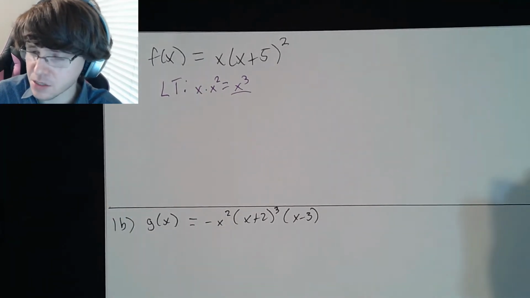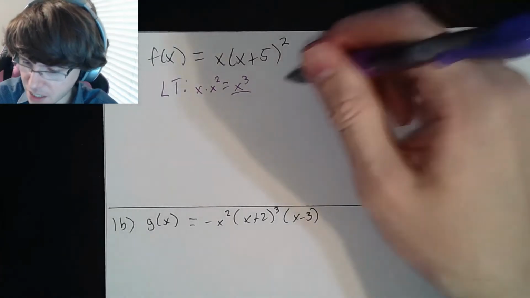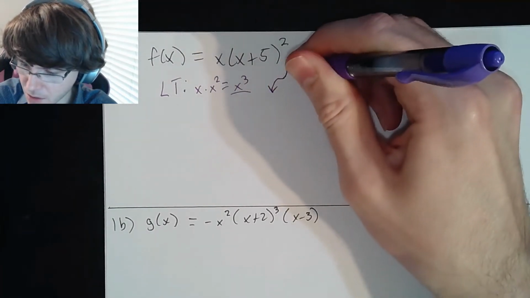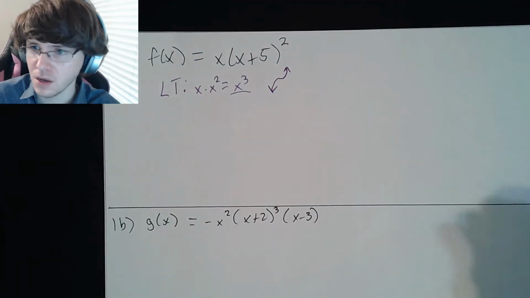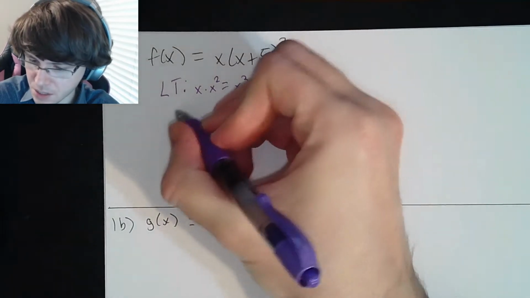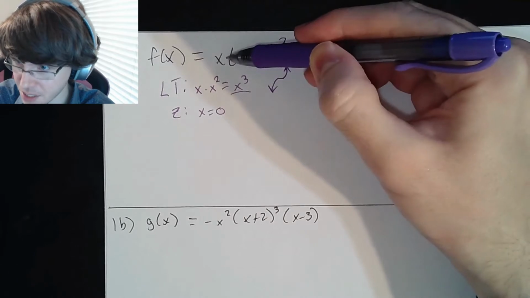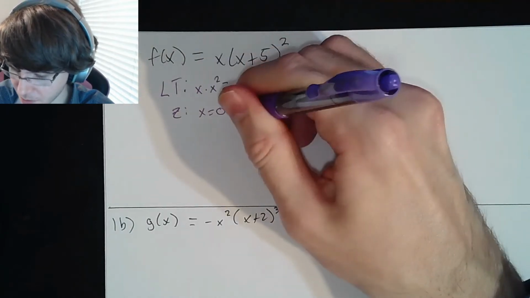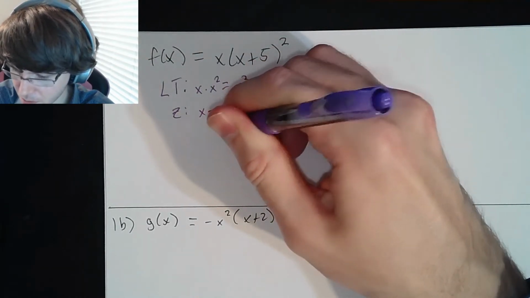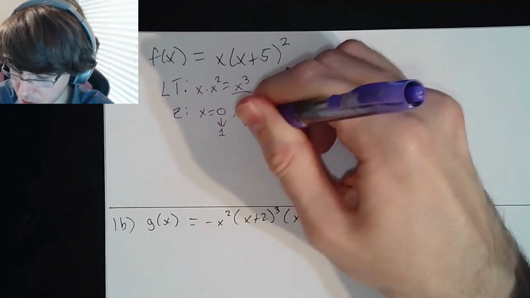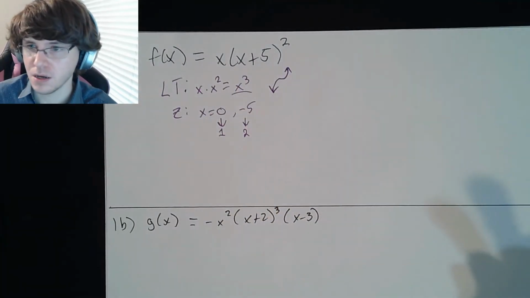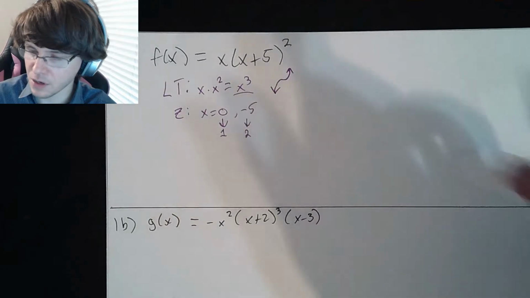Anyways, we have this x cubed, and that is a positive odd, so we know that we are going to be looking like this from our little chart the other day. Our zeros in this case, if we wanted to write those down, we got x equals 0 from this factor, and then -5 from this factor, and this one has a multiplicity of 1, and this one has a multiplicity of 2.